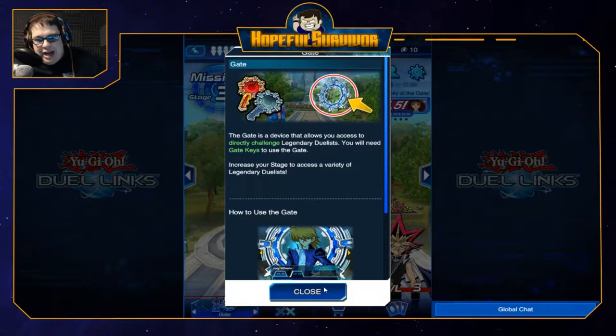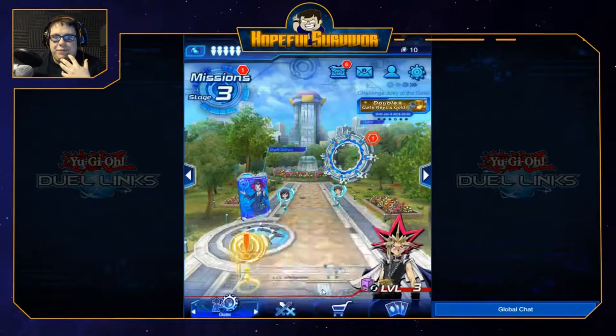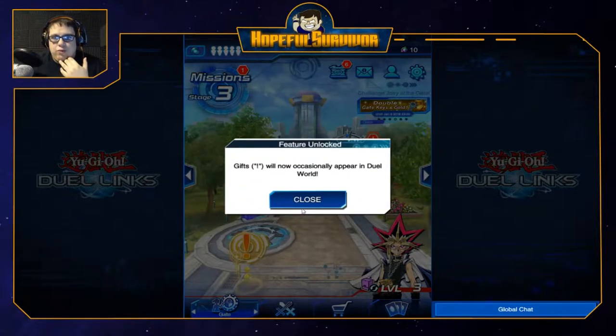The gated device allowed you to access directly channeled legendary duelists. You will need gate keys to use this gate. Increase your stage to access a variety of legendary duelists.